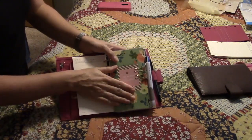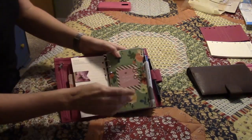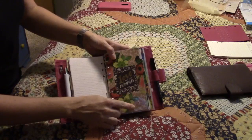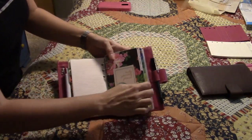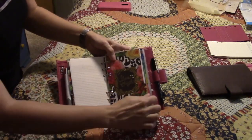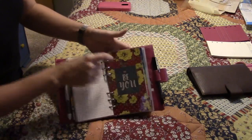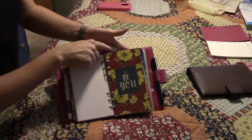And I am back to the homemade dividers that I made January of this year, 2019. So this is the divider for home, or my homemaking section. This is the divider labeled School for my homeschooling section. This is the divider labeled Budget for my budgeting section. This is the divider labeled Notes for my notebook. And then this is the divider labeled Planning for where I have all my planning pages. You can see my monthly tabs popping out there. And then my bookmark popping out here for my day on 2 pages today where I am at.